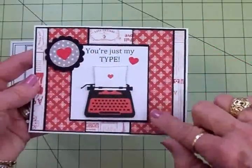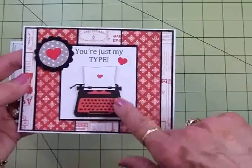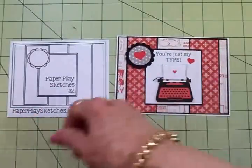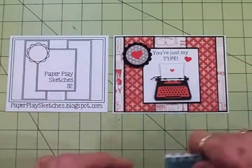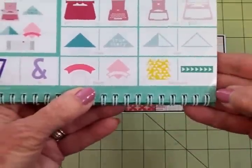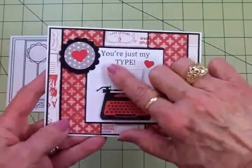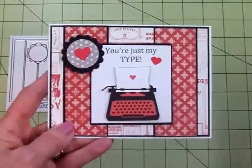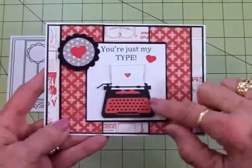In the center I've got a rectangle — and now you can see why I used You're Just My Type. I used this adorable typewriter from the Cricut Close to My Heart Artistry cartridge. I cut this one at two inches and it's on page seven in the Artistry cartridge. It's got four layers. I've got my little typewriter popped up on foam tape, and I took some Memento London Fog ink and just a finger dauber and went around the edge of the paper in the typewriter, just so it would stand out from the white background.